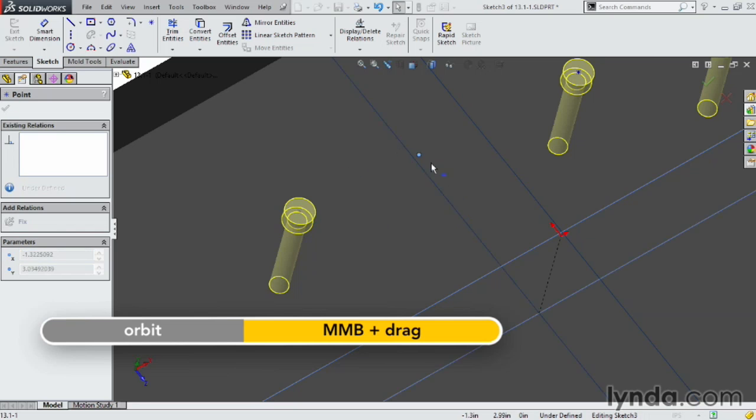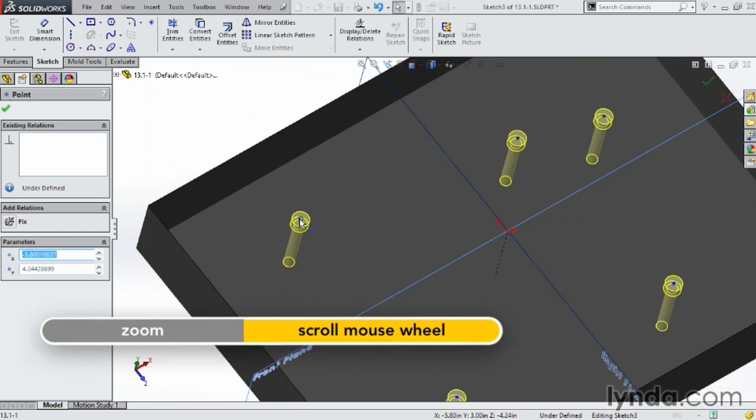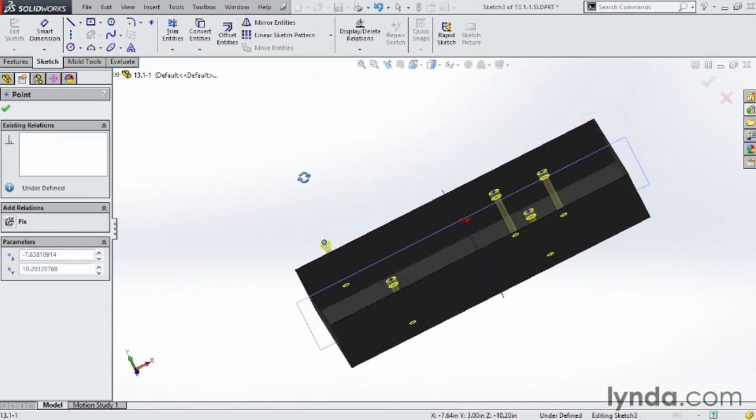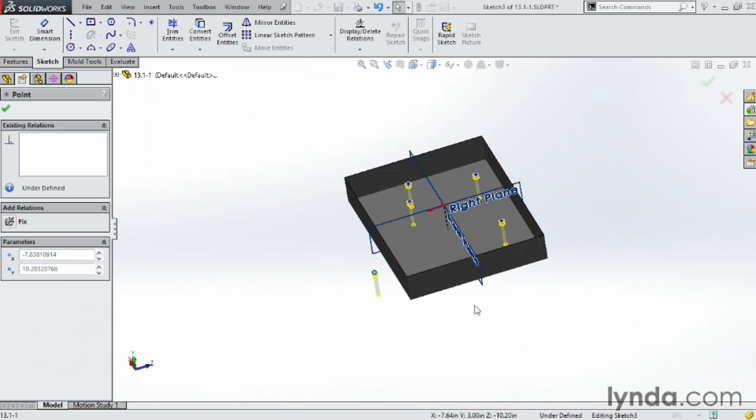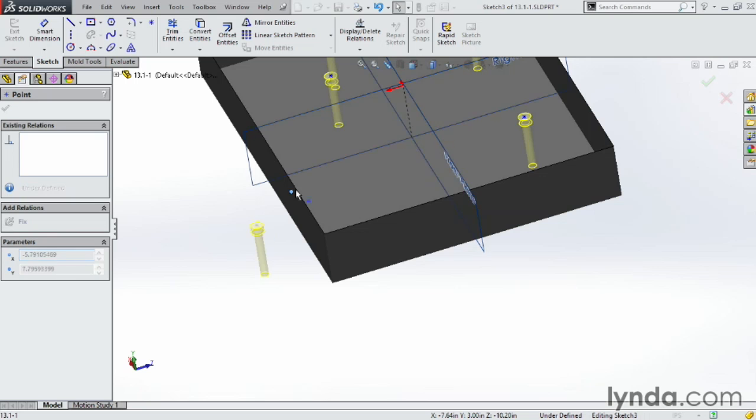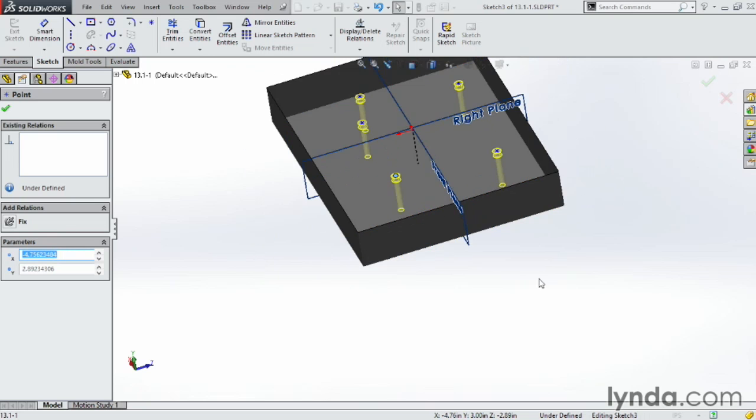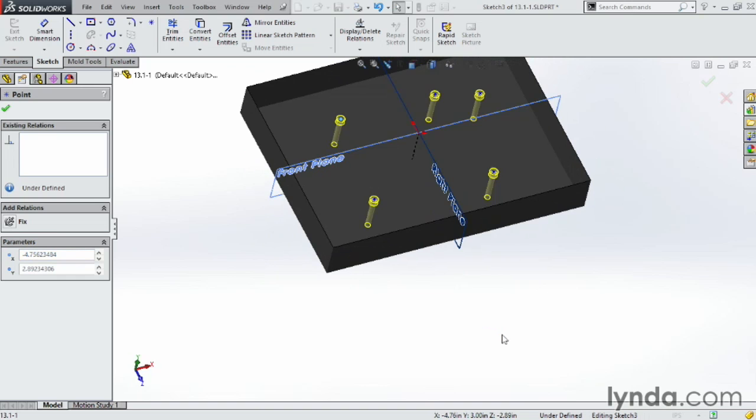I can grab the point, I can move it around anywhere on the screen, or anywhere on that face. In fact, I can even move it off of that face, although that's really not going to help us out, but it is possible to do that. It'll probably give you an error, but anywhere on that face, you can place those holes, and that's where it's going to be putting those holes. We're going to go over laying these holes out in the next couple of videos. But at this point, I just want to go through the main steps for using the Hole Wizard and getting the holes into the part.